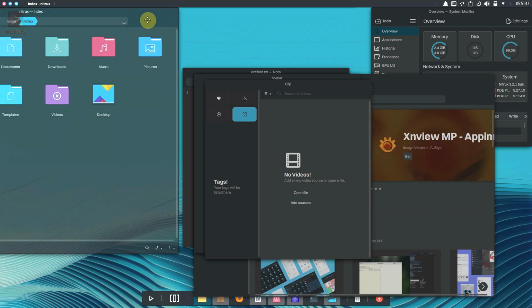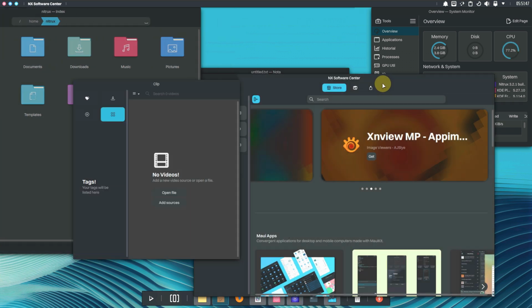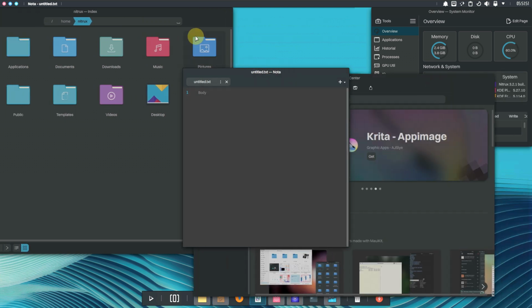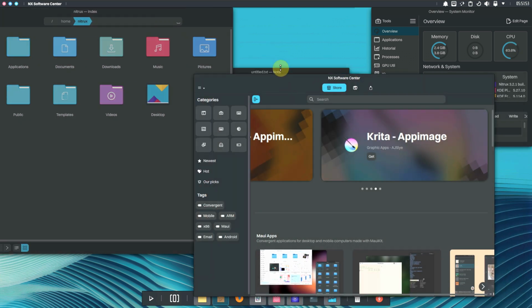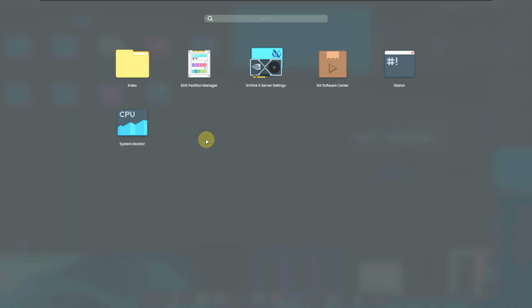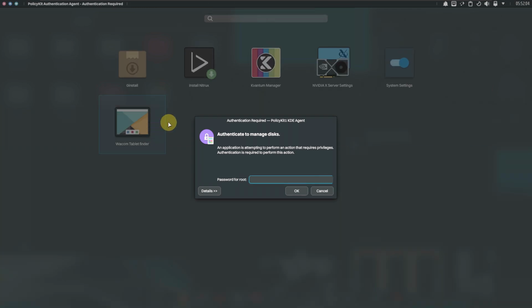So let's try to switch the applications and see whether we have a smooth transition or anything like that. I can switch, but there was already an issue with the mouse pointer. So let's try to open like 3-4 apps again, and let's see whether it works properly or not.